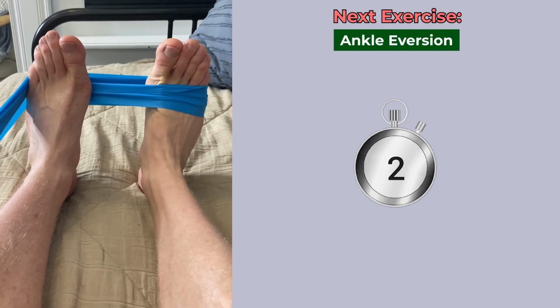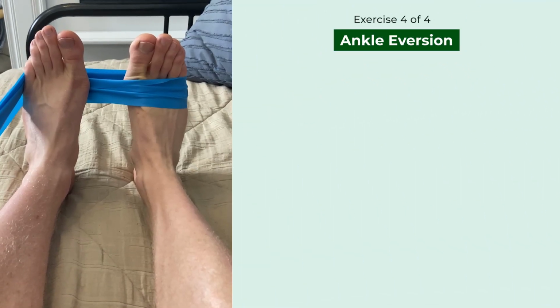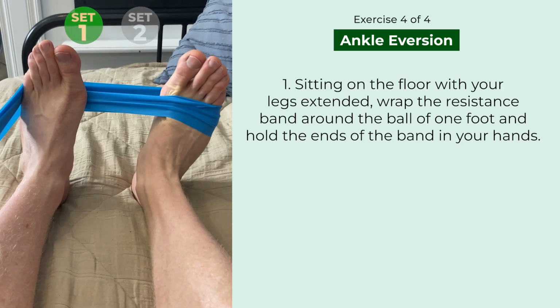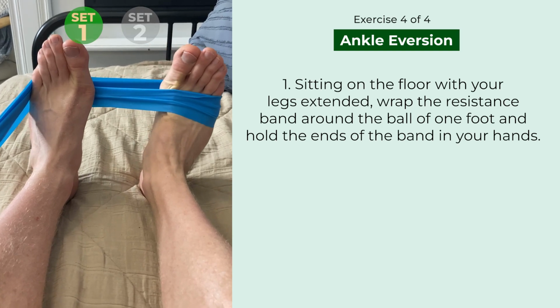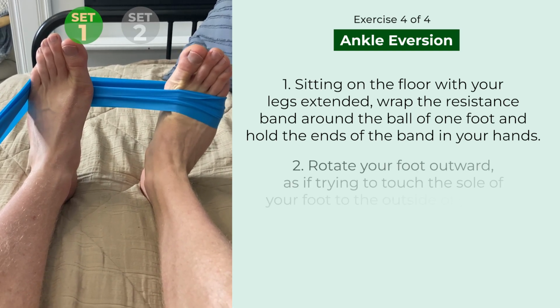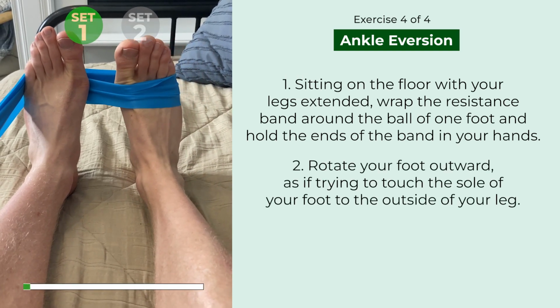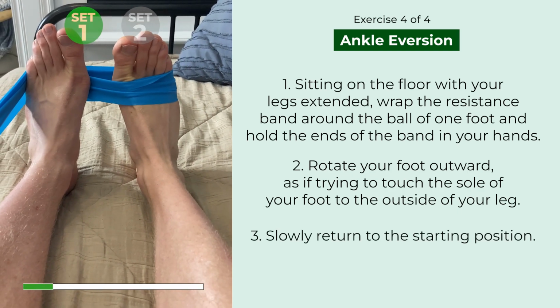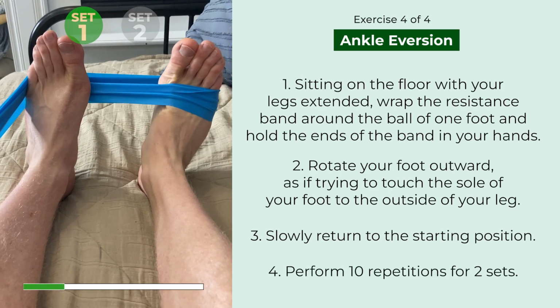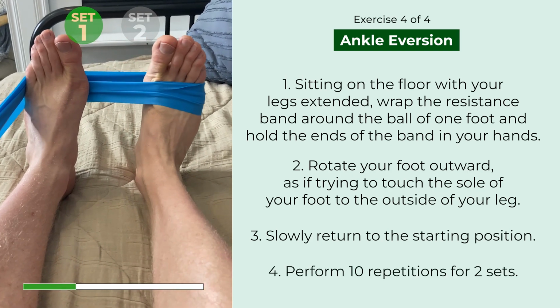Now, let's move on to the final exercise. Sitting on the floor with your legs extended, wrap the resistance band around the ball of one foot and hold the ends of the band in your hands. Rotate your foot outward as if trying to touch the sole of your foot to the outside of your leg. Slowly return to the starting position. Perform 10 repetitions for 2 sets.